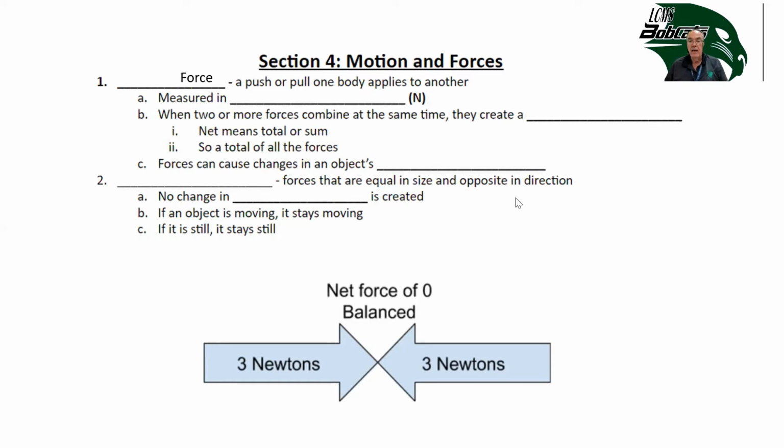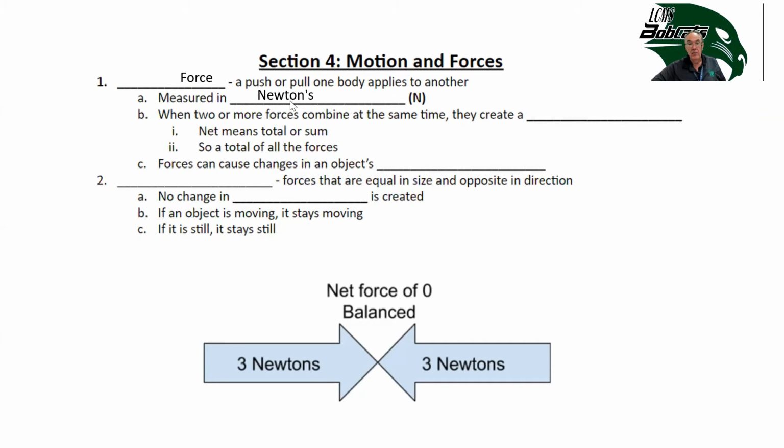Now in physics, when they say a body, they don't mean like, a living thing. A body is just anything. So like the earth is a body. A car is a body. A baseball bat is a body. Applying it to another body would be like baseball. So it's just when one thing applies a force to another thing. In physics, they always call it a body because that's what Newton called it.